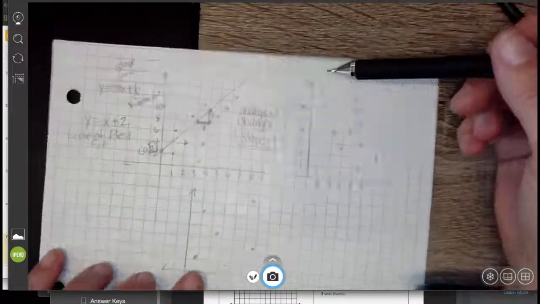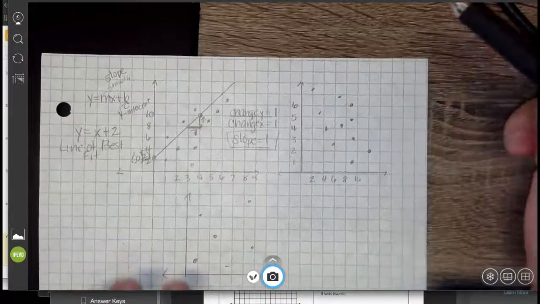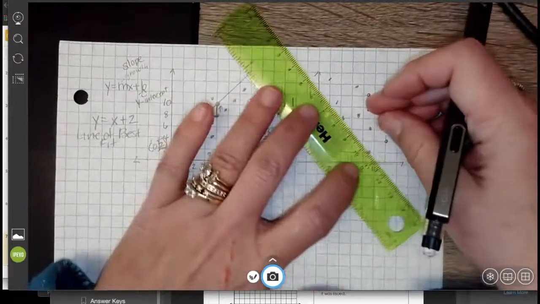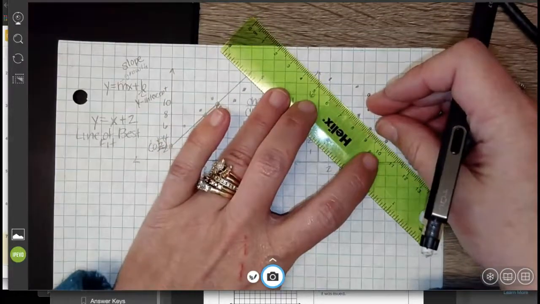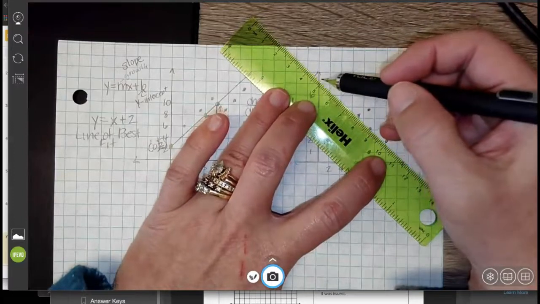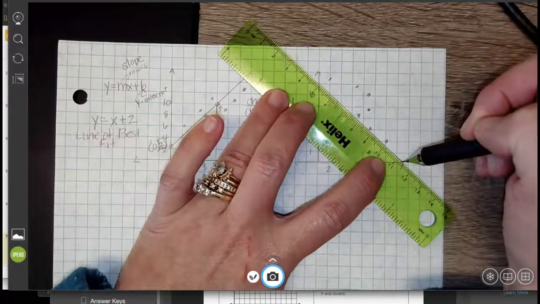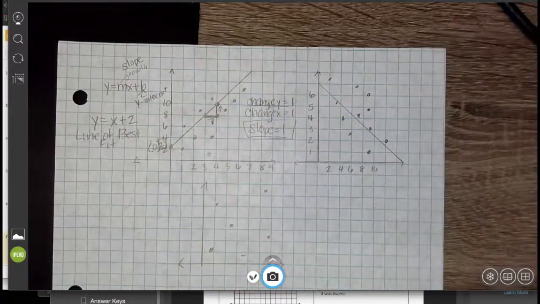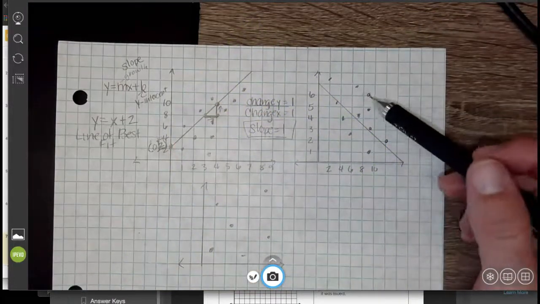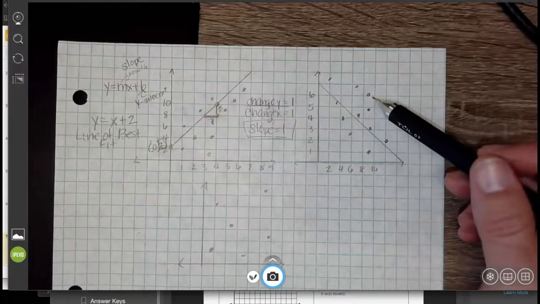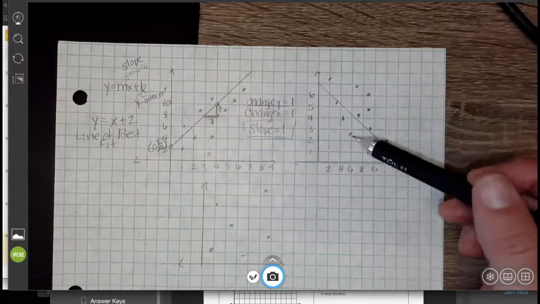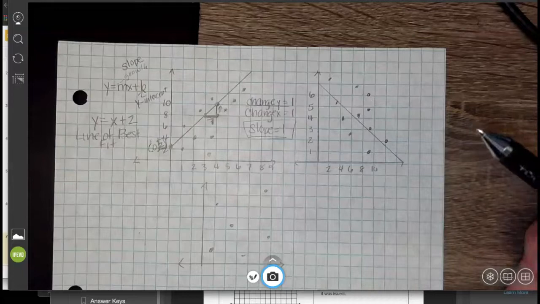This one is more of a negative association. And so we're going to split our data by drawing in a line, to kind of split that data. We came close to a point here. We have probably a little more data on this side of the line than this, but it's pretty fair.